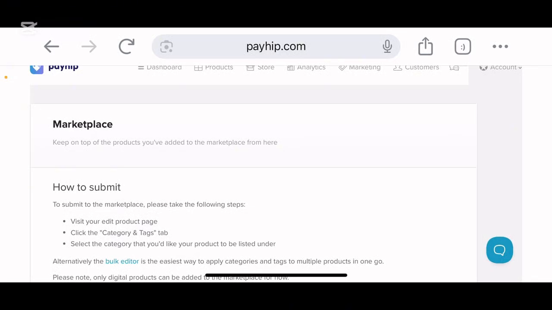sell on Payhip because I think it's important to have your products, and this is my opinion, and other people might say different. I feel like it's really important to have digital seeds planted in multiple places as opposed to just having it in one place. You are increasing the chances of gaining sales and it increases visibility and discoverability when you do plant digital seeds in multiple different fields. This is what I believe. Correct me if I'm wrong.